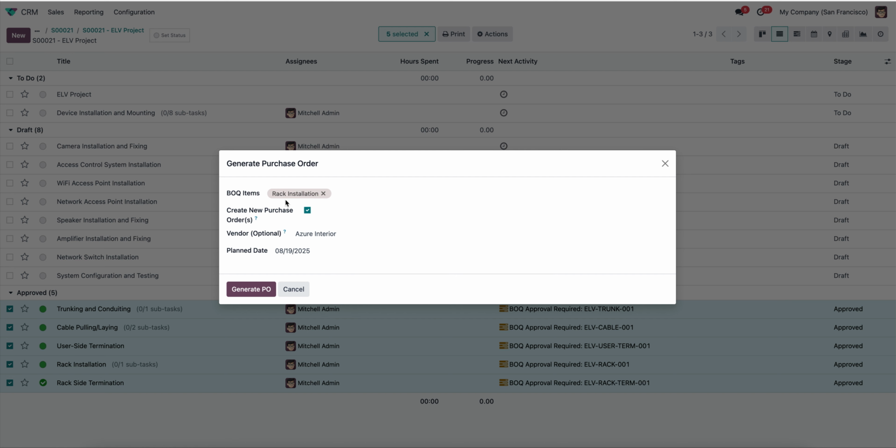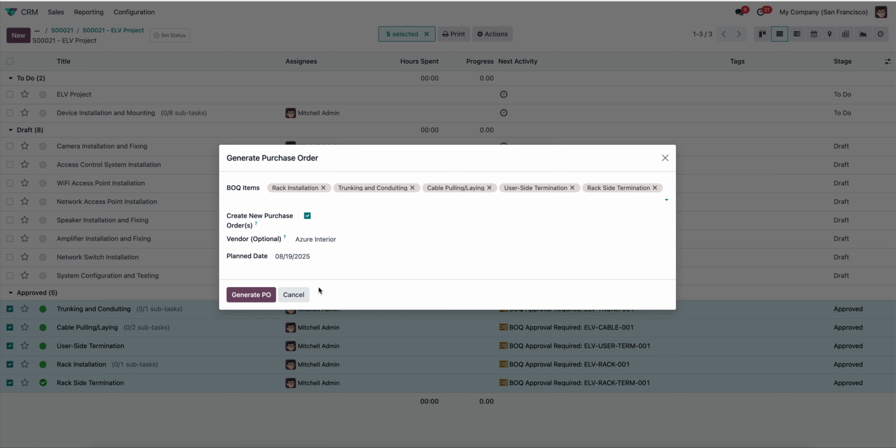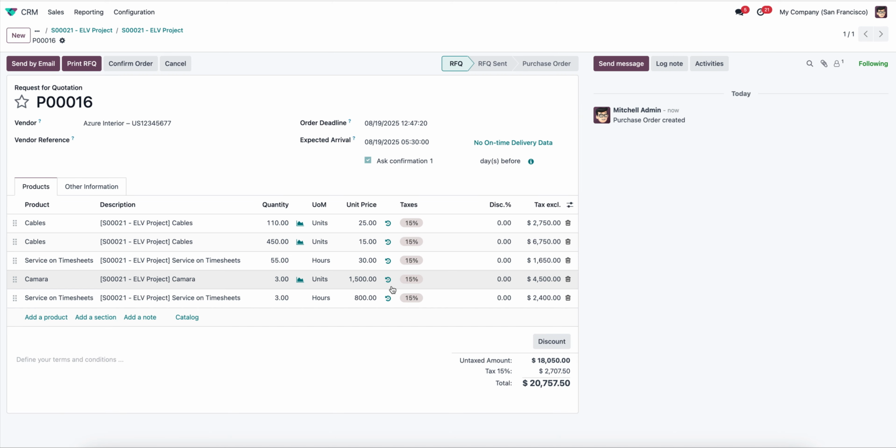So I just want rack installation to be added, but for now I am considering each task as an individual candidate as a product, as a consumption, and if I want to generate a purchase order, it will generate a PO directly by adding all the services and even the involvement of the product itself over here.